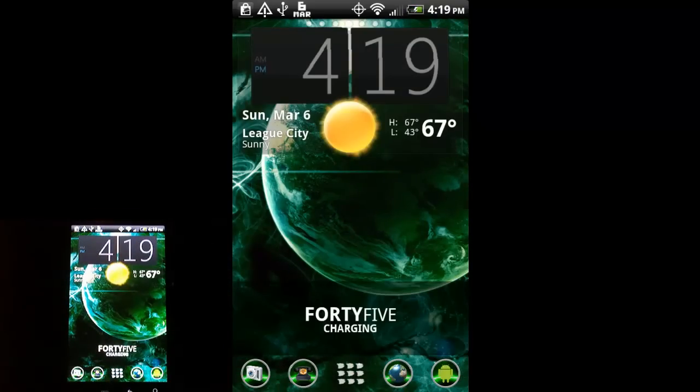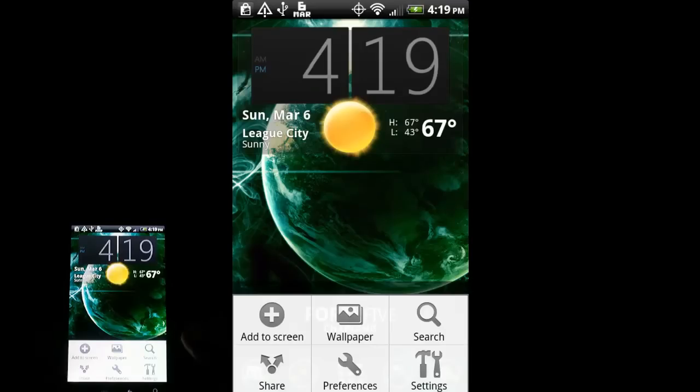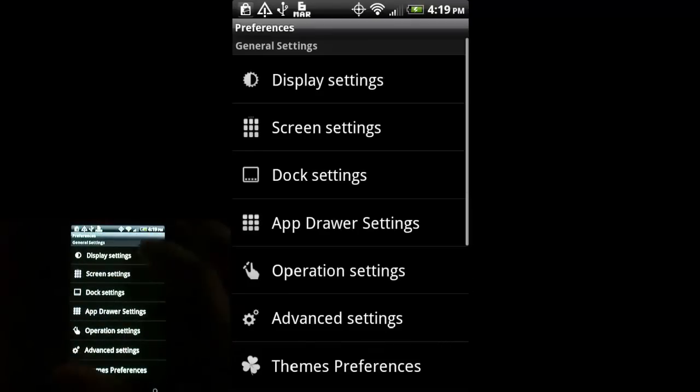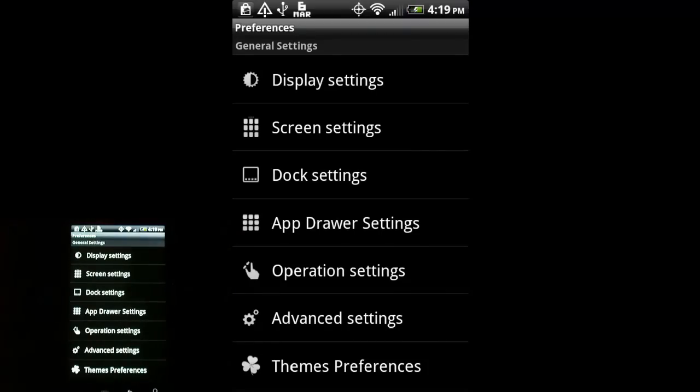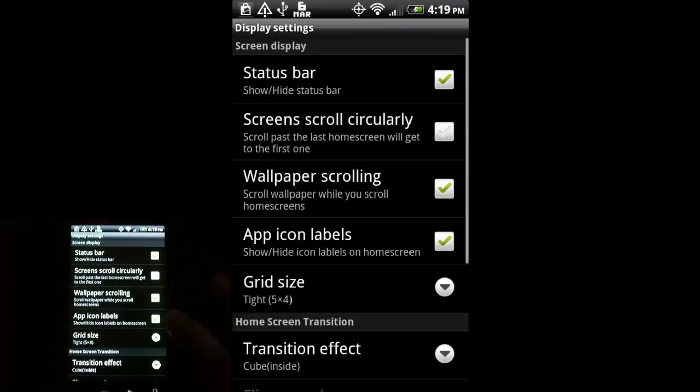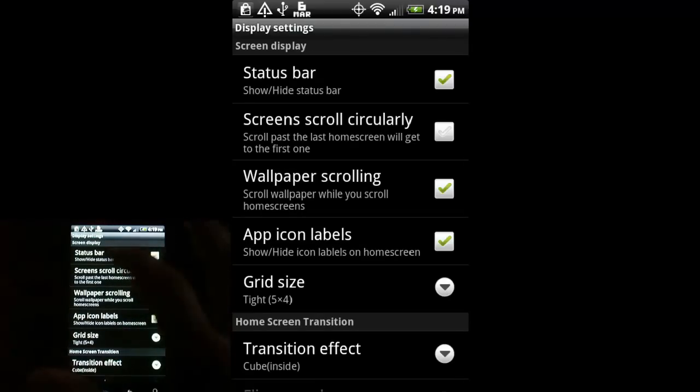The way you would change those is just press the menu button and go into your preferences, and you see we have a lot of settings we can mess with here, but I'm just going to go and select display settings.